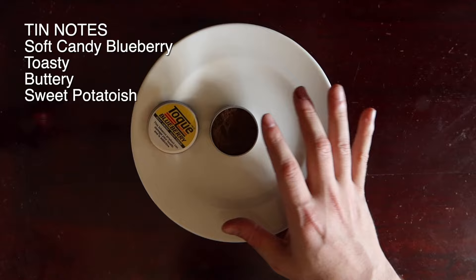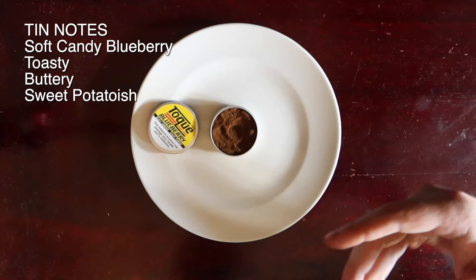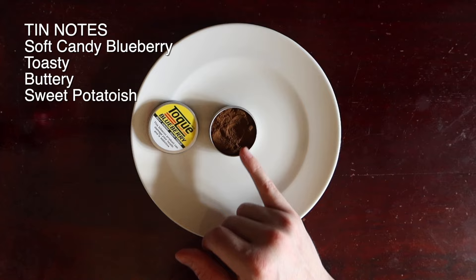Toke does have a couple of other types of snuff. I have the auto line near me that kind of bucks the trend. I do know that they also have their signature line and that they do a couple of other one-offs. I'm kind of glad that Toke has moved away from this, because diversity in this kind of thing is really, really pleasant.